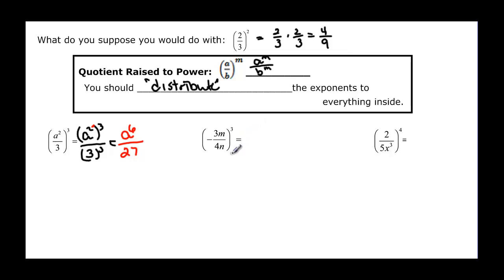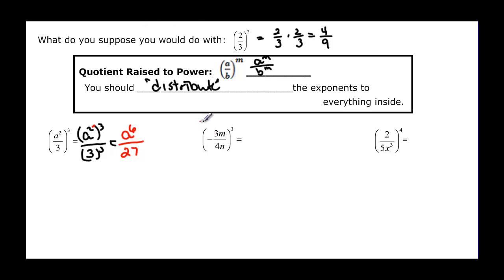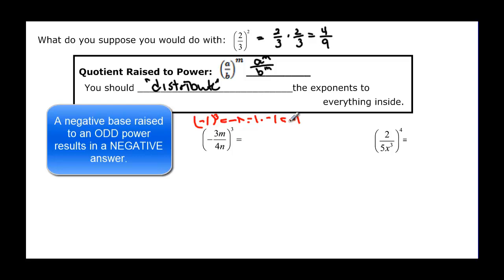When you have a negative, there's a couple of things you can think of. You could rewrite this as negative 3, get rid of that negative and just put it with one of your numbers. Or this is really negative 1. So negative 1 cubed is going to be negative 1 times negative 1 which is positive 1 times another negative 1 will be negative 1. Because we took a negative times itself 3 times, we ended up with a negative.